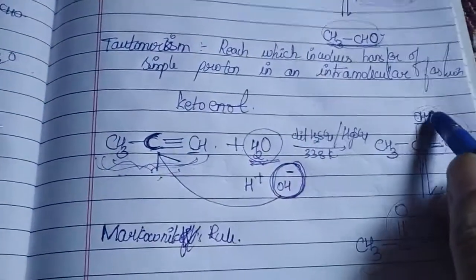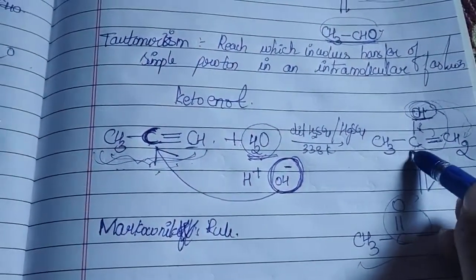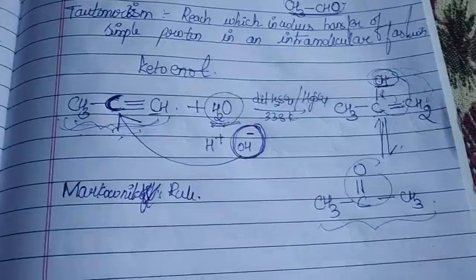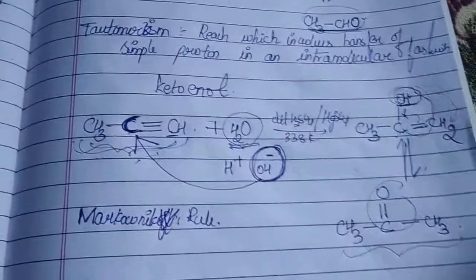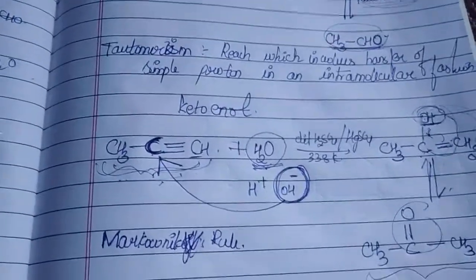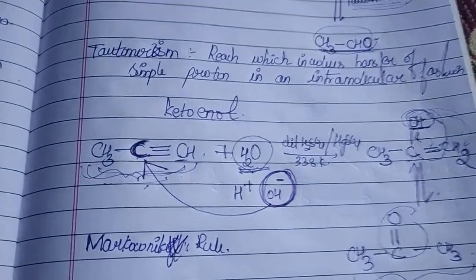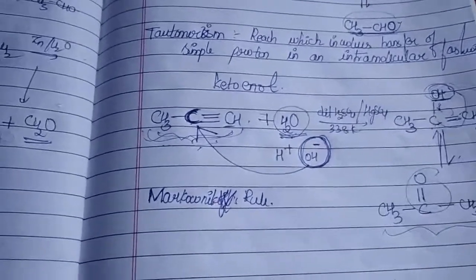That is the reason I have written the hydroxy group on this carbon. Are you getting my point? Very important point it is. The other way is not possible. Even though it is possible, the yield will be very, very less because it will not be a stable compound. So these are the important points you have to remember.